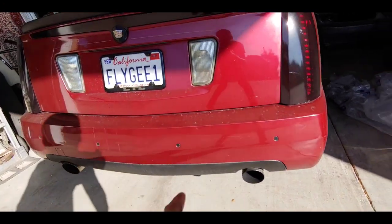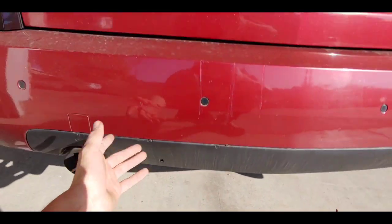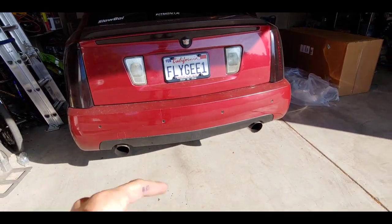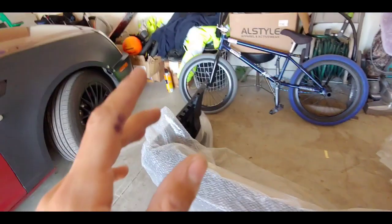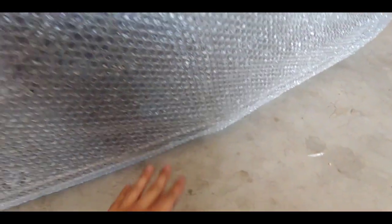I don't know. It looks okay on its own. It'll look really nice if this is really like a deep black, and you have the holes black, I guess, or something. You can make this look good. But for me, it's cool, but I like the style on the other bumper because it just looks cleaner, looks more aggressive. You can put a rear diffuser in the middle. It has that little grill in the middle. I'll show you right now as I take this wrapping off.